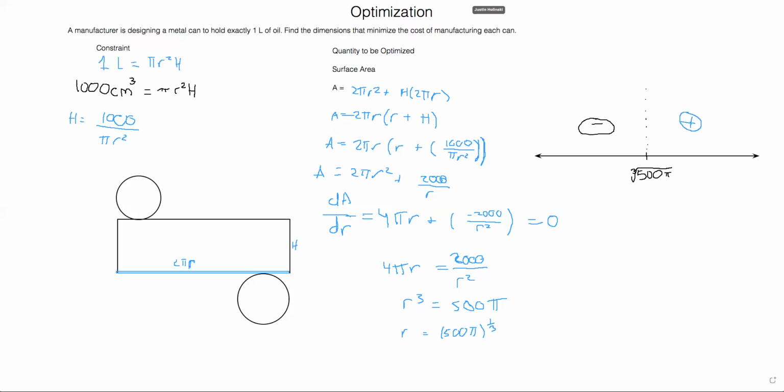Yeah. So let's take a look at your results. So we have a negative derivative, and then a zero derivative, and then a positive derivative. So what does that tell us in terms of the quantity to be optimized, considering that this is the derivative of that quantity? That this is a low absolute minimum, and that it's concave up. So R in this case would be fully optimized or minimized in this specific case.